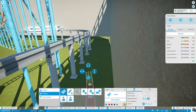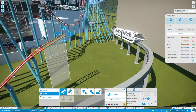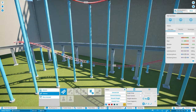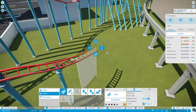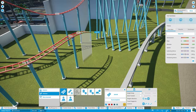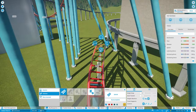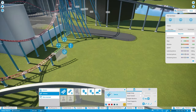So we have the track of this coaster go back and forth behind where the nightclub is going to be. And this coaster type actually has quite a bit of friction. It slows down quite a bit over the course of the ride. So even though it's not even that long, by this point, the coaster is already going to have lost a lot of its speed. The reason I have the hills not going up too high towards the end is because I still want the coaster train to feel like it's moving fast. And if the hills are too hilly, then it'll slow down too much. And I just want the coaster to fly through.